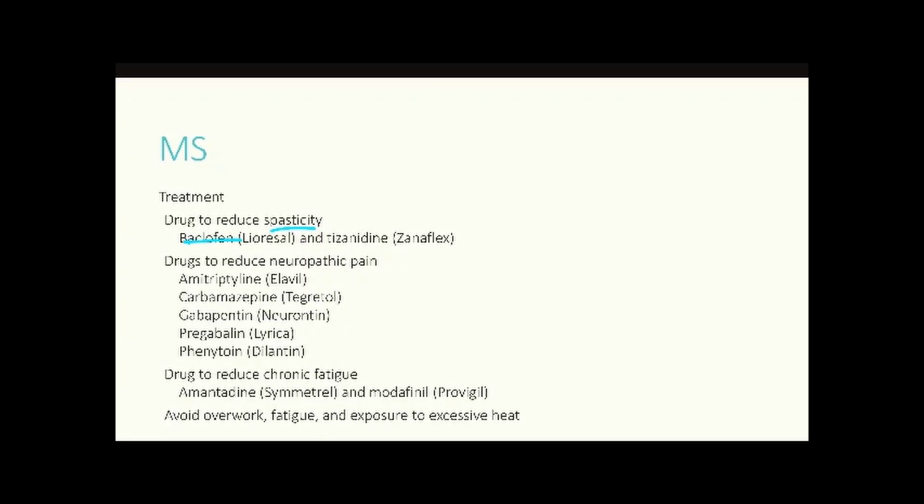Drugs to reduce neuropathic pain. You have to know, is this pain coming from a neuropathy that's causing the pain, or is it like a structural muscular pain? If it's a muscular pain, you can give Advil, ibuprofen, those NSAIDs will help with that stuff. Those are not going to do anything for nerve pain. So if you have like sciatic pain, where the nerve is compressed and you have radicular pain, the nerve is what's causing the pain to happen. So you have to give drugs that help with nerve pain.